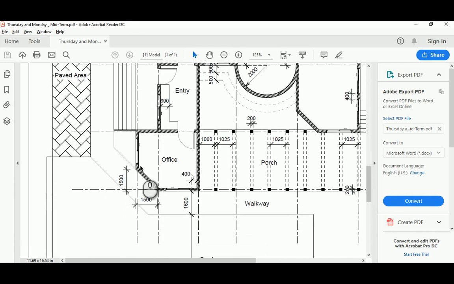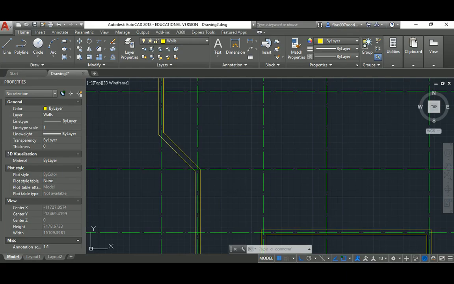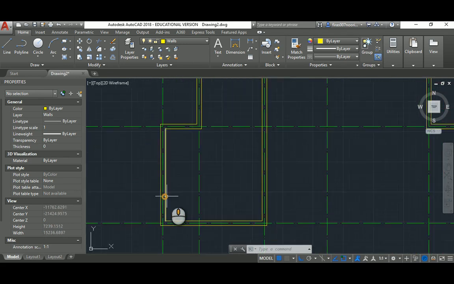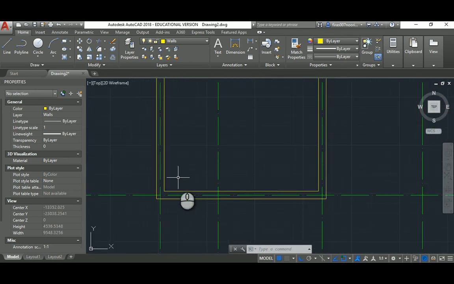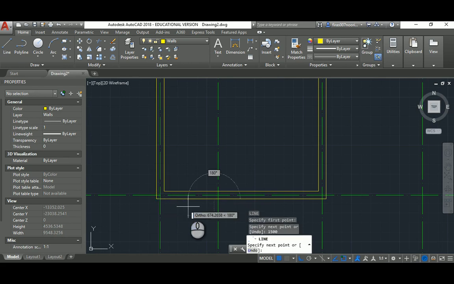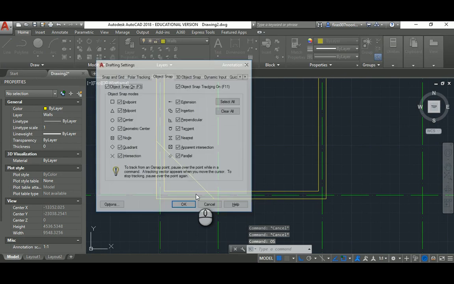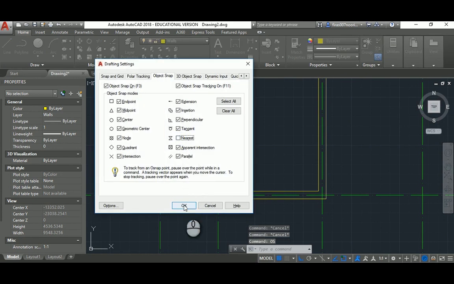Same thing in here. Same thing in here. So again, it's a 1500 by a 1500. For some reason mirror is on, so I have to get it off.